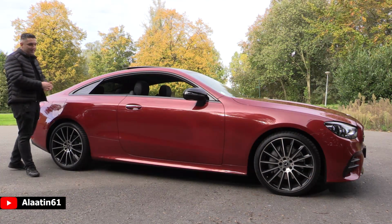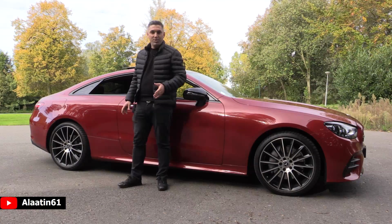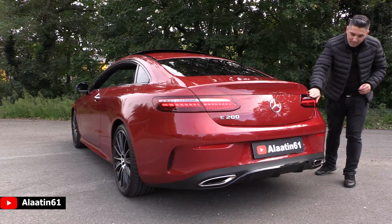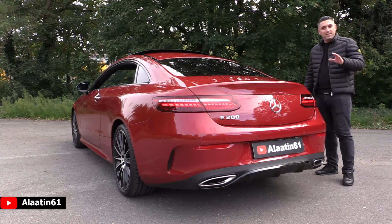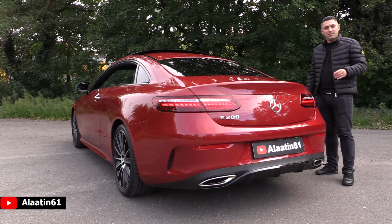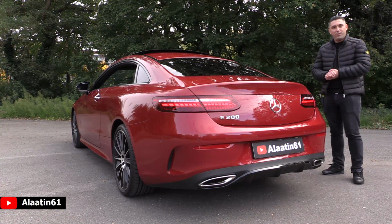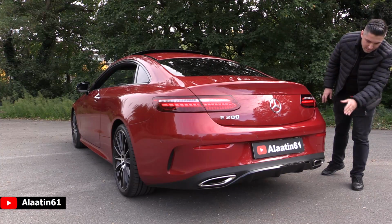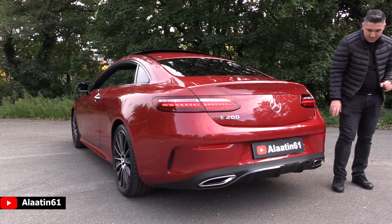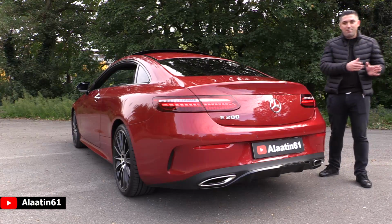And there are not many lines, yet it is one of the classiest cars and most luxury coupes on the market. At the back you can spot the new taillights. It has a darker red color inside it, and of course the shape of the LED lights is different. On the previous generation you had the Stardust effect taillights. These are dots, as you can see. I think this looks also very cool. It has the new rear bumper with the AMG diffuser, as you can see. Real exhaust, chrome tipped. It has also the rear view camera, which pops out of this Mercedes emblem, and the camera turns actually.